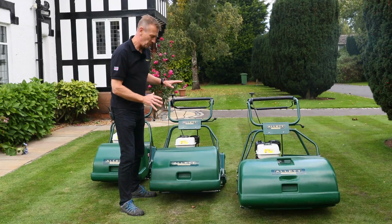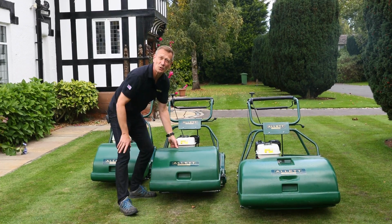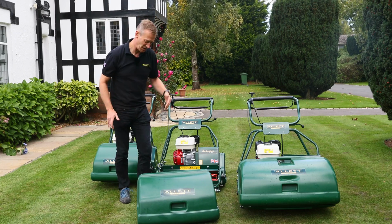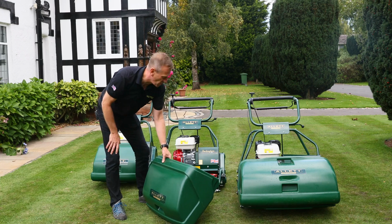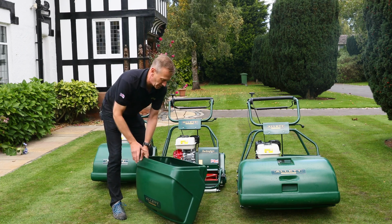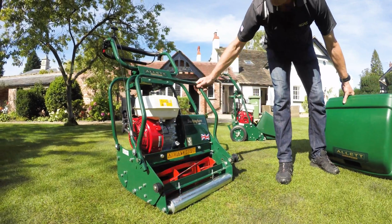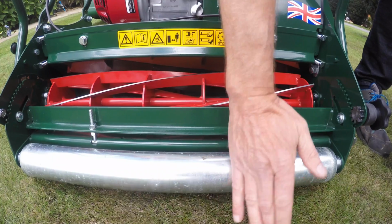If we just very quickly run through this 24-inch machine, just to give you an idea of the features that we have in this. We start, of course, at the front with the grass box, and this is a polypropylene grass box, and that's really robust. You're not going to break that by bumping into any rockery, you're not going to scratch the paint off it, and because it's plastic, it sits on the front of the machine and doesn't drum like the old grass boxes used to. The grass box is supported on this cradle, and that folds up neatly to reduce the footprint for storage. At the very front here we've got the roller.